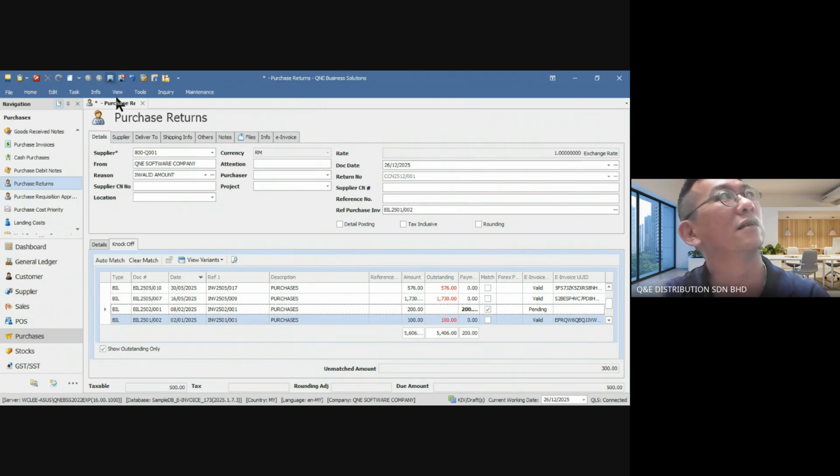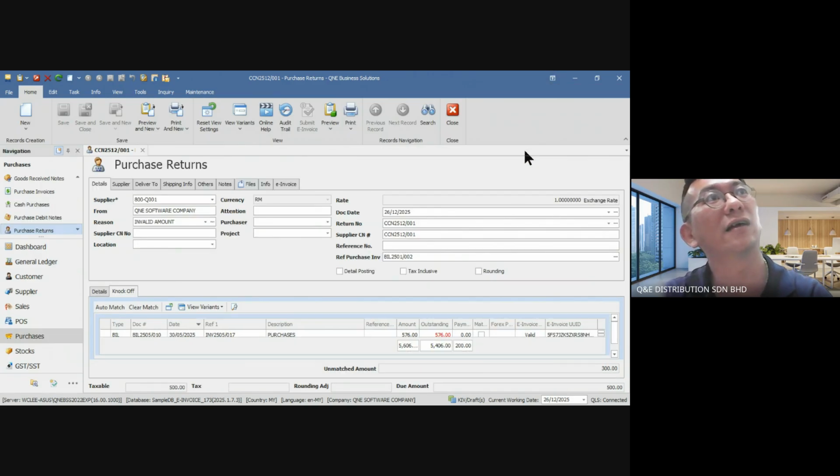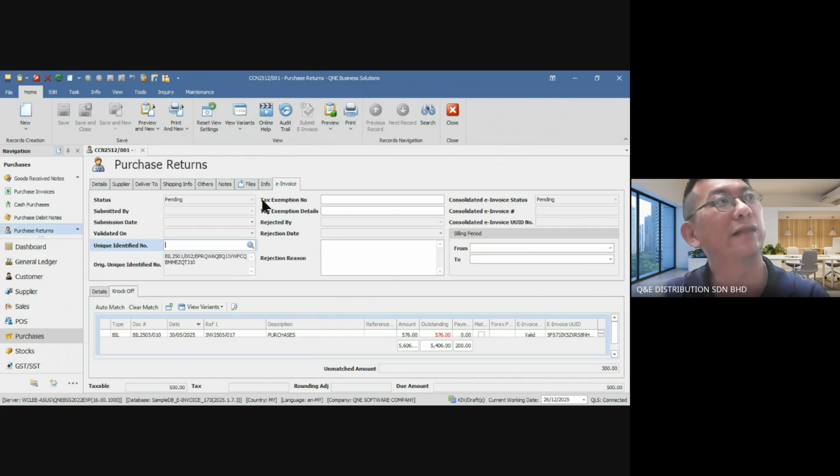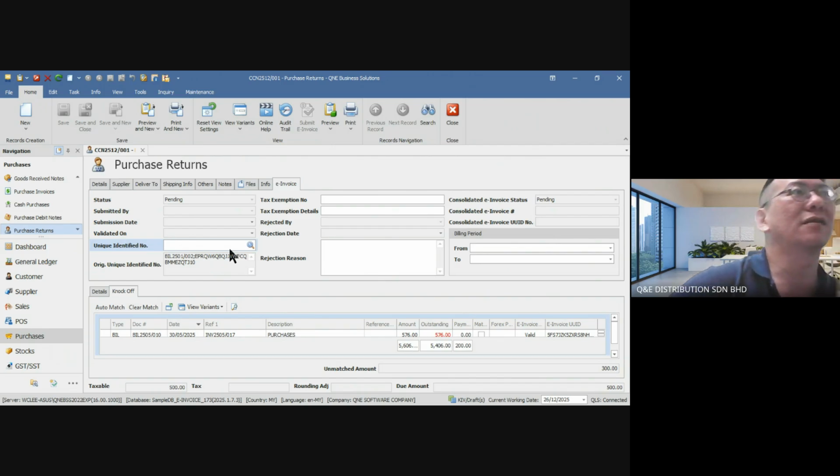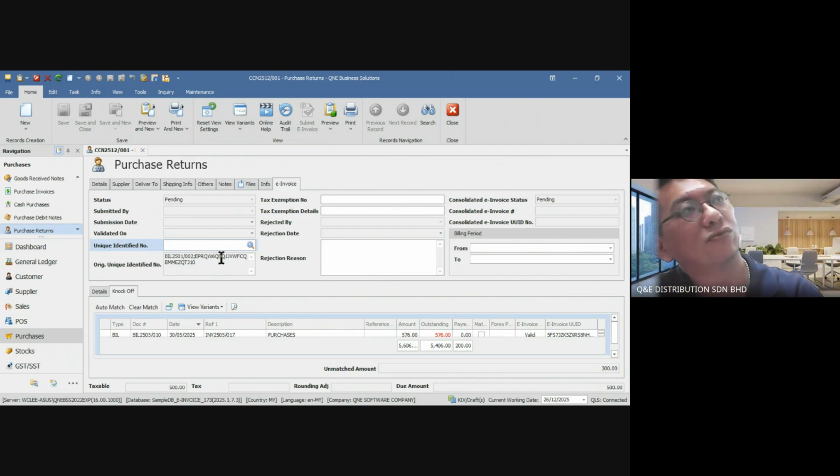Okay, so this one you don't need to do submit because the CN is from your supplier. But for sure you can update the unique identifier number here, but I don't recommend updating here because once you key in a unique identifier number, it will become valid.